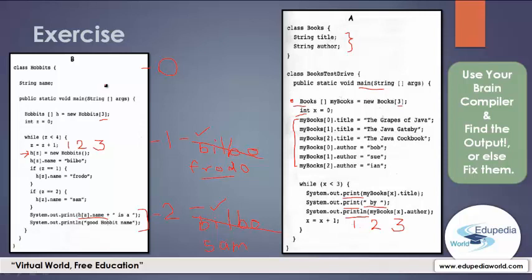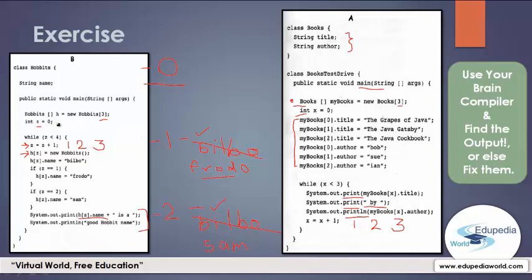Now let's try to sort out the first problem, not assigning anything to the 0th index position. In this program, the variable z is used to represent the array index. Therefore, we have to look at how it's declared and initialized. It's declared as an int variable with the initialization value 0. And that would be the problem in here, because at this point this 0 would become a 1. The new value of z would be 1 in the first moment. So this z would never be used as an index with the value 0.